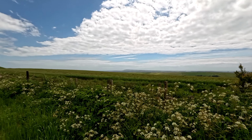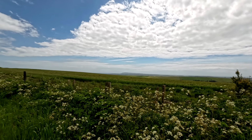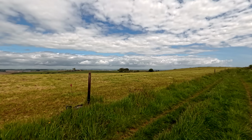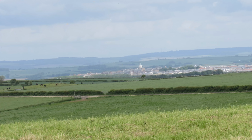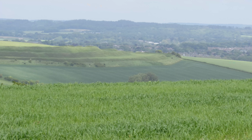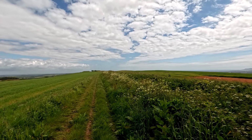Well, folks, this is a spot on the walk where you do get some fantastic views either side of the ridge. So this is looking over to the south, and there's Weymouth and the Isle of Portland. And then if I just slowly pan over to the northern side, and there is Dorchester, and in particular Poundbury down in the valley below. So presumably, yep, I think that must be the outskirts of the Maiden Castle, Iron Age hill fort, just beyond those trees. Oh, it's just starting to cloud over a bit, but I think we're going to be dry.